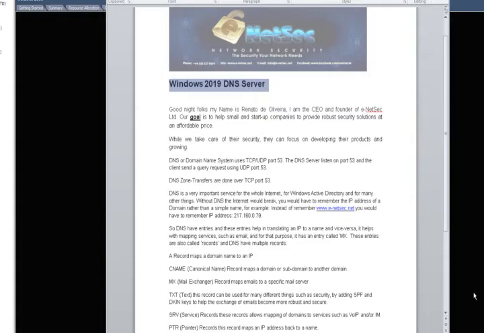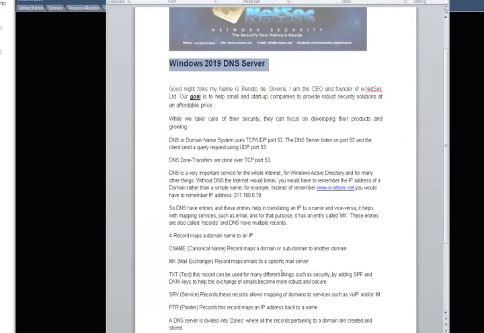That's the most common. And then you have a CNAME, which is a canonical name. Some people call it the alias record. So this is to map a domain to a subdomain. Let's say you have a domain called e-NetSec.net, www.e-NetSec.net, for example, and you want to map it to imap.enetsec.net, right? Or POP3 or SMTP, right? To identify the service. So that's the record you use, okay?